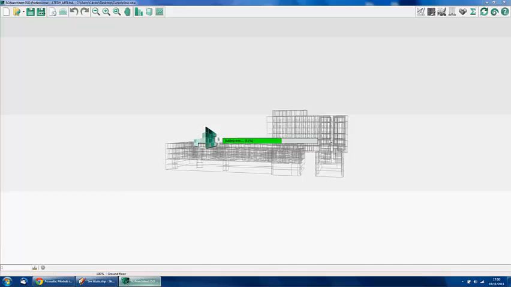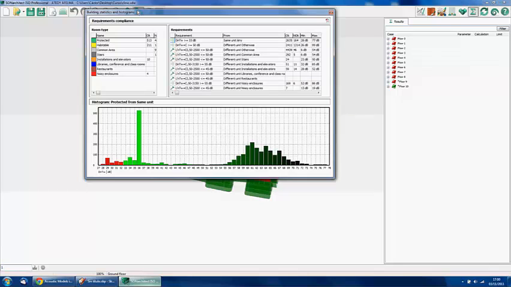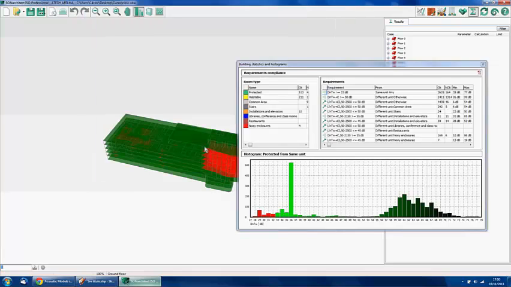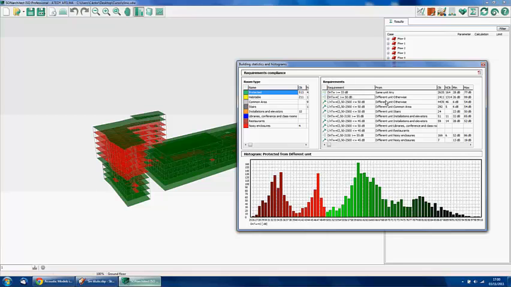And here you can see the interactive histogram of this project. For example, I can select the protected rooms, and the requirements say that I calculate the sound insulation parameters of these protected rooms against a different unit of any other type of room. And there are those numbers.